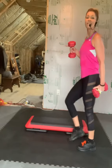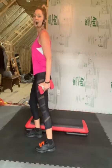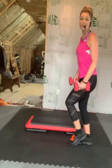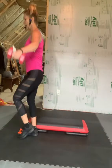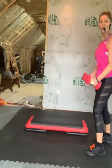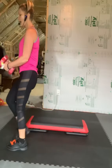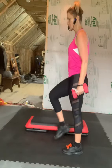On the floor, step touch up four. Step touch back four. Now we're going to add a side shoulder raise. Here we go. Up, down, take it back. One more time, up and back. Take it back. Arms come down and march.